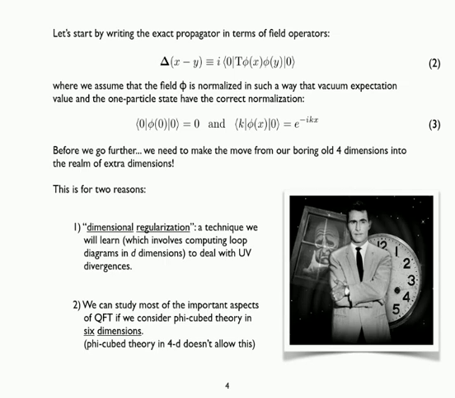The other reason is to compute these loops. You have several different choices of how to compute them. They're obviously difficult to compute; you can't just integrate over them simply. There are different techniques, and one of them is called dimensional regularization. We won't be working in 6 dimensions there. We'll be working in D dimensions, D less than 6, and then we'll take a limit. We'll get there. But these are the reasons we're working in extra dimensions.